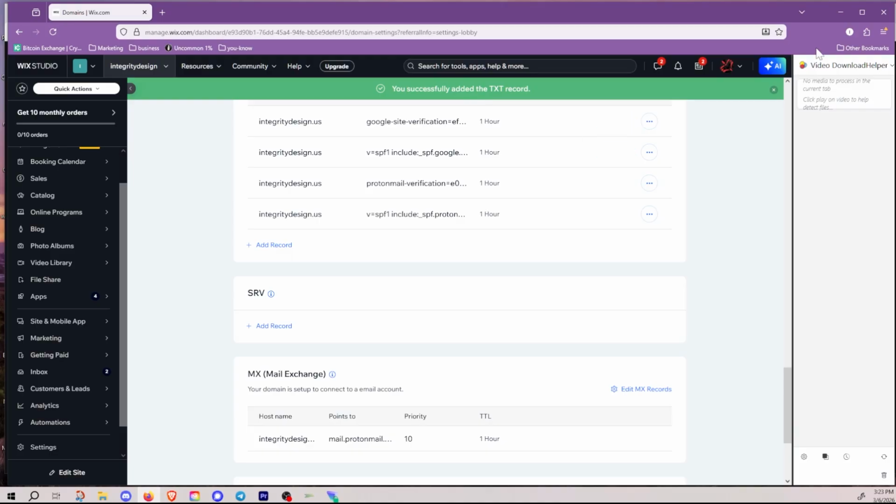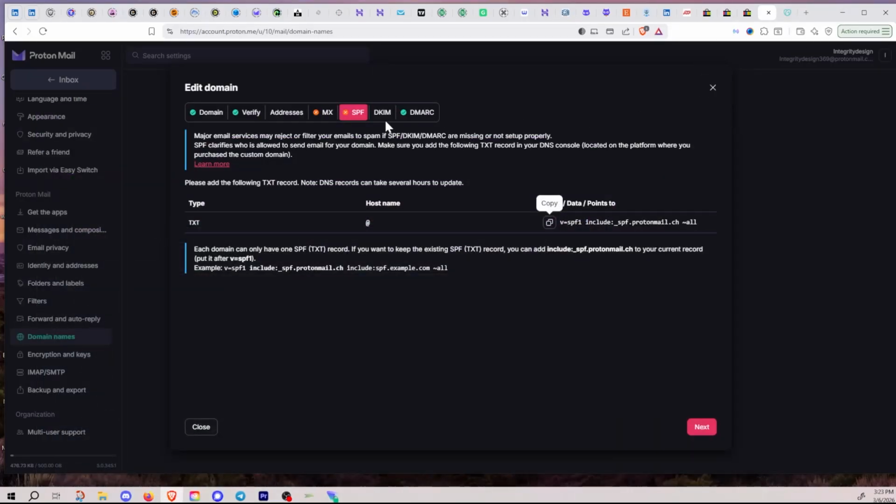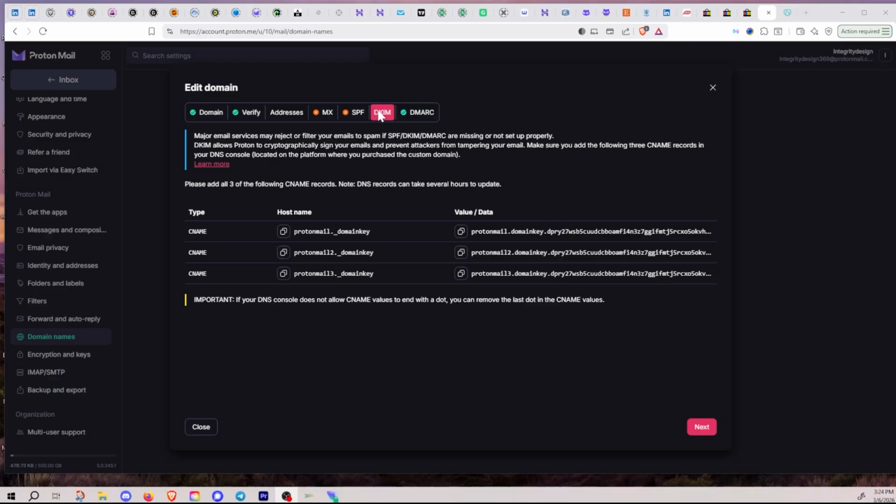And then we'll go back and do the same thing for the DKIM. This is again another security measure protocol because it prevents attackers and spam and this type of thing, cryptography, things like this, right? So basically there's two different sections here. Now you'll notice that we're going to have to go under what's called a CNAME right here back in the Wix panel. So we're going to copy the host name from ProtonMail. There's three of them right here.